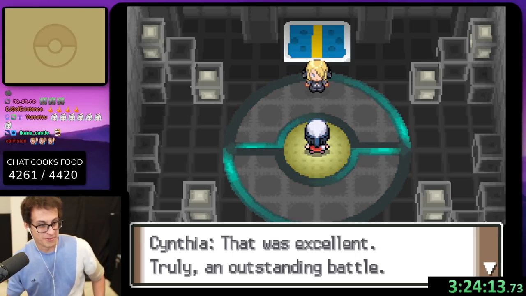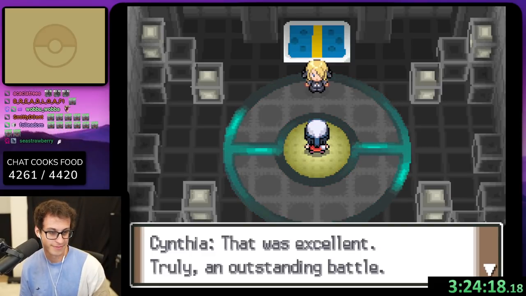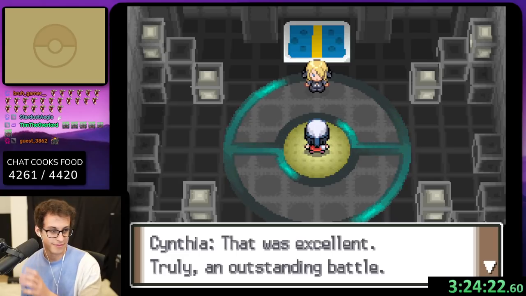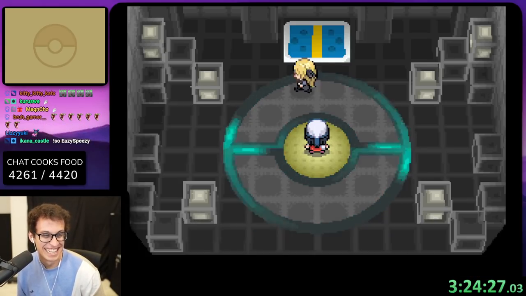GG's. What'd you find? Okay, so I found, let's see, I found two or three of the Elite Four members. My mind is kind of dying. Let's see. I found Gym 6, Gym 2.